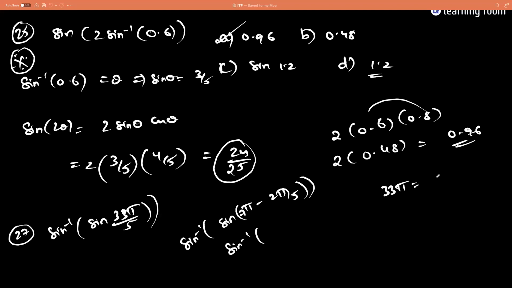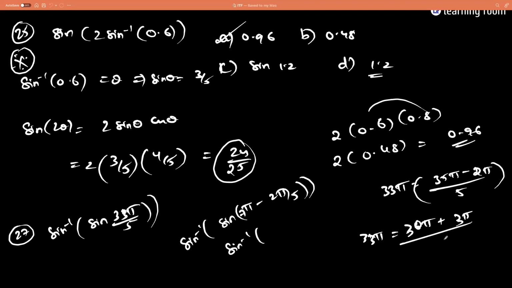33 pi can be written as... Sir, can we just write minus 6 pi plus...? That is a mistake we did last time. No, see, 33 pi, you can write it as 6 pi plus 3 pi by 5. But then we again get back to 2 pi by 5 by subtracting from pi. That's what you have to do multiple times. Unnecessarily, why do you want to complicate it? So you'll write this as 6 pi plus 3 pi by 5. Is that what you're saying?